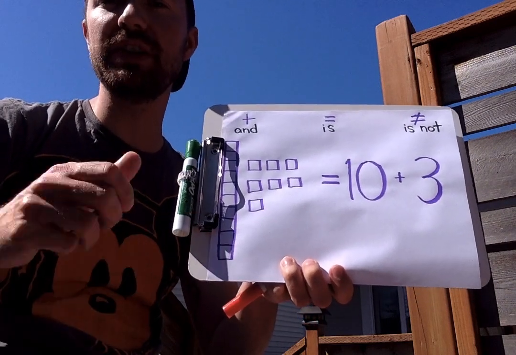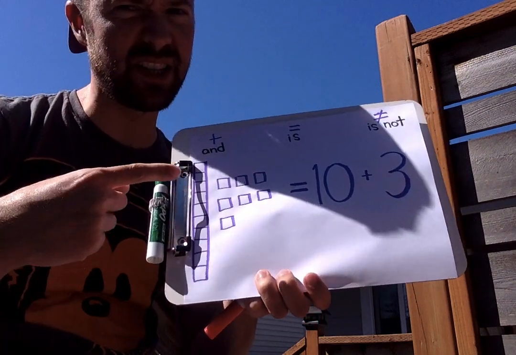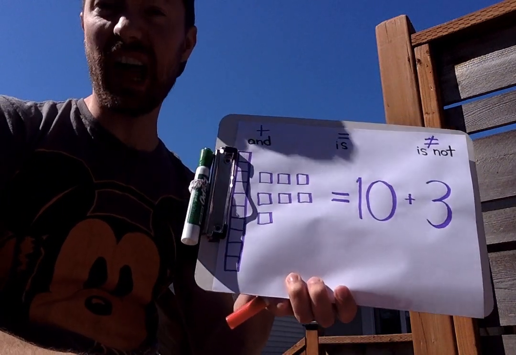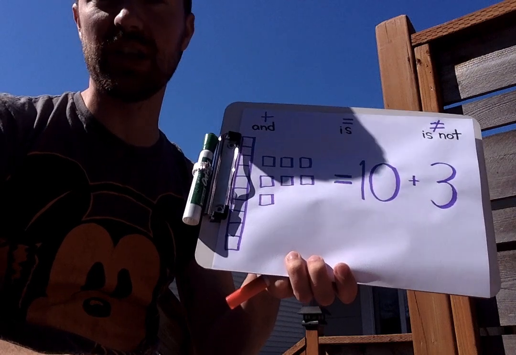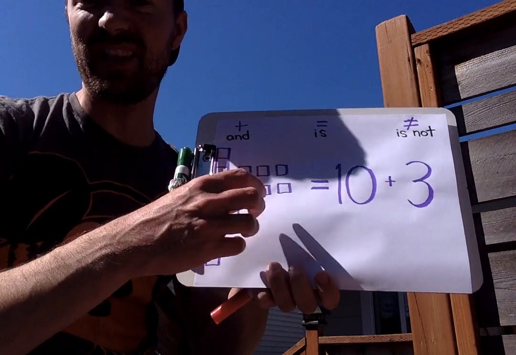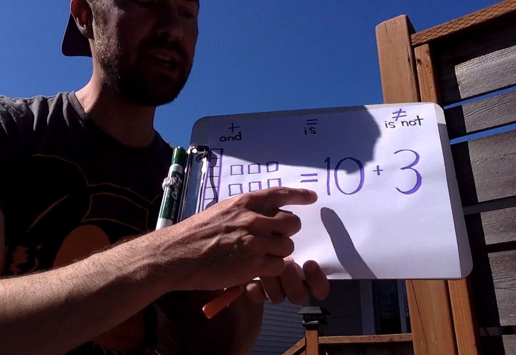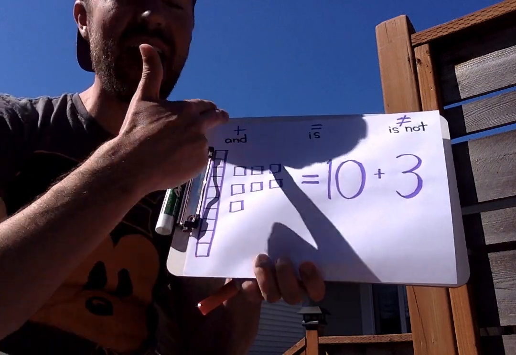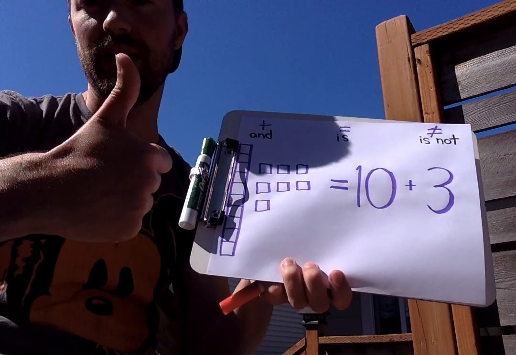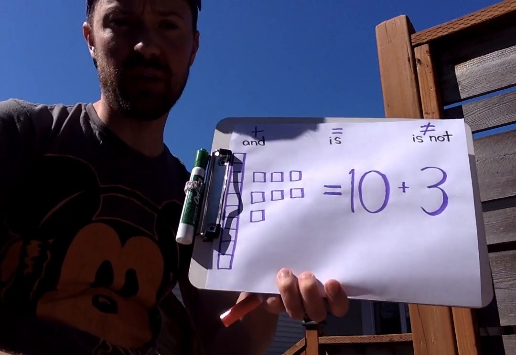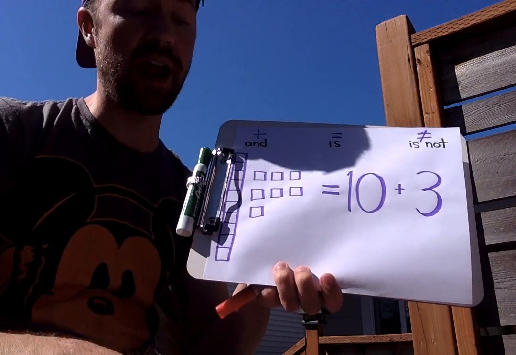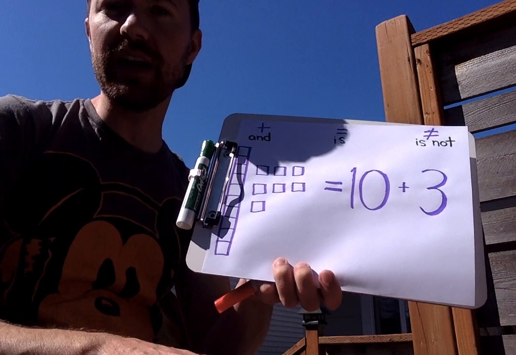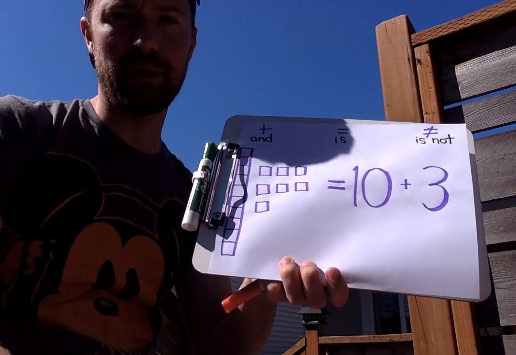Great. Now we know that this equation is false, and we know that because there's something wrong with it. It doesn't make sense. Right now the two sides don't match. There's lots of different ways you could edit this equation to make it true. Remember that you could edit the side with the 10 sticks and the leftover ones. You could edit the side with the numerals. It's your choice. So your job today is to edit this equation to make it be true. And if you want to challenge yourself, you can show more than one way. You can edit it in more than one way to make it true. When you're done, send your work to your teacher. Can't wait to see what your math brains come up with.